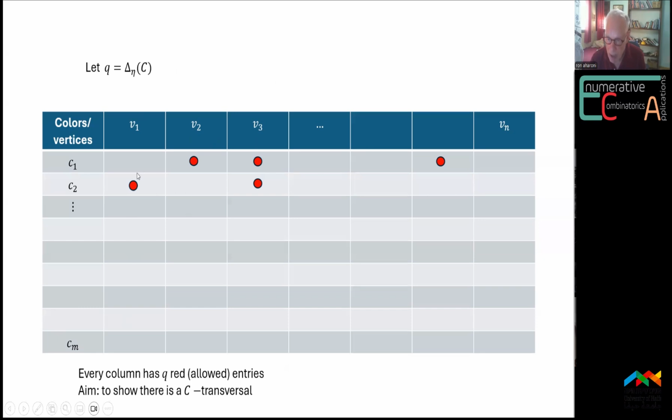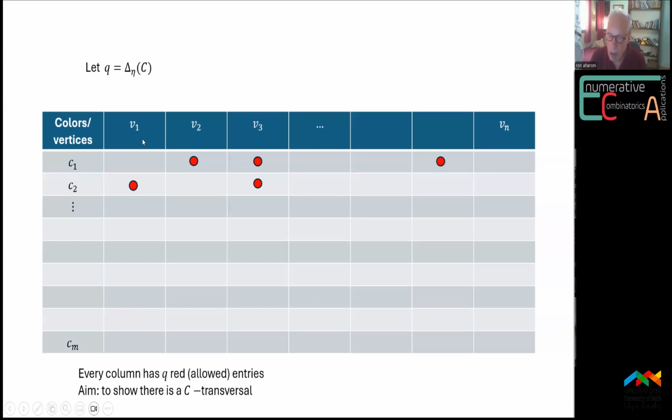So there are Q of them, because I want to prove that chi L is at most delta eta. So if Q is delta eta, I want lists of size Q. And here are the lists of size Q of V2, and here of V3.